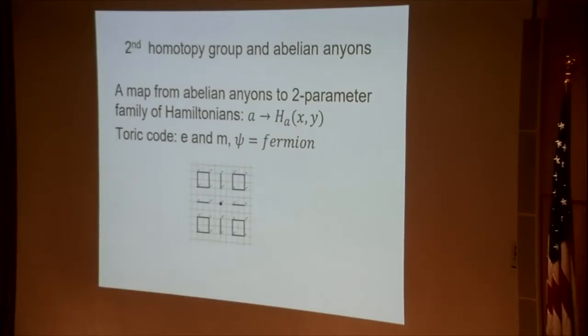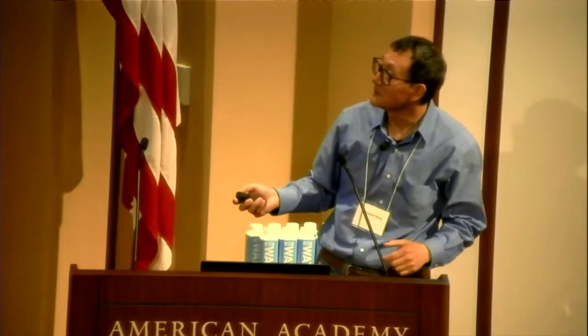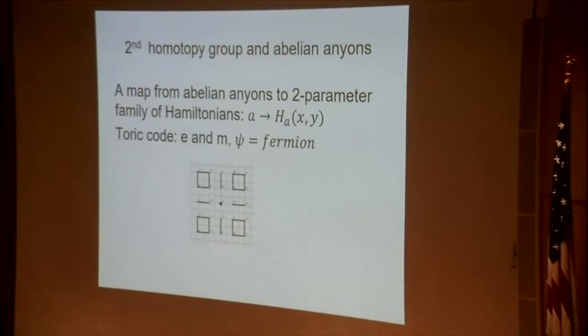And I really won't give you the detail, but I'll just quickly tell you how we do it. What we want to do is define a Hamiltonian on the plane which is spatially dependent. And we want the anyon to be sitting at the vertex, at the origin, and at sufficiently large radius outside, it's just a toric code. And the way we do it is basically to first work on the x-axis and the y-axis, try to conjugate the Hamiltonian using Paulis, and then do a neighborhood of the x-axis and y-axis, and eventually extend to the quadrant.